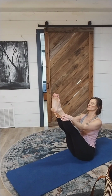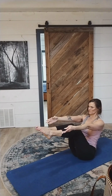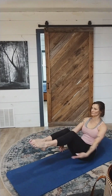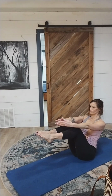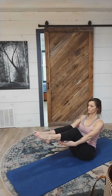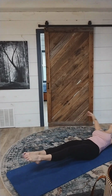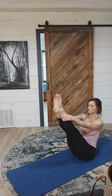Pull yourself up and grab your feet. Let's do a little bit of time to just play around with the boat positions, low and high, pulsing. Find some different hand positions. See what creative ways you can incorporate into waking up your abdominals as well as your thighs and your legs and all of the different muscle groups that's being used.